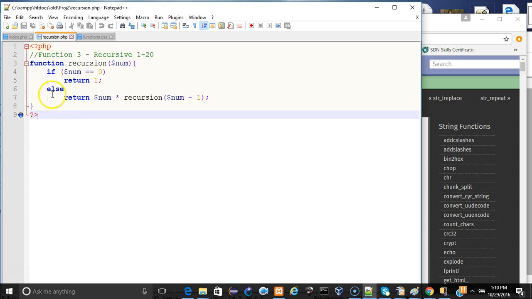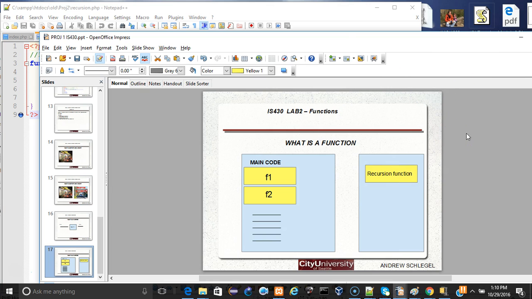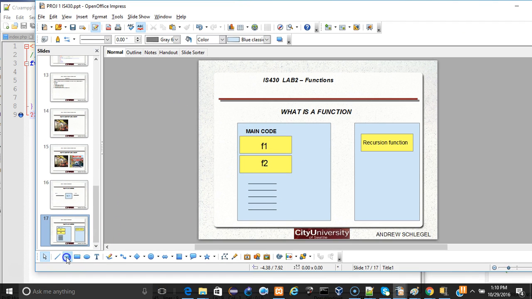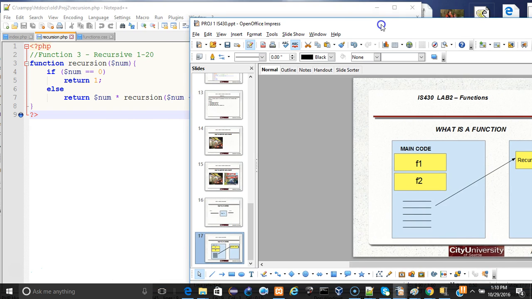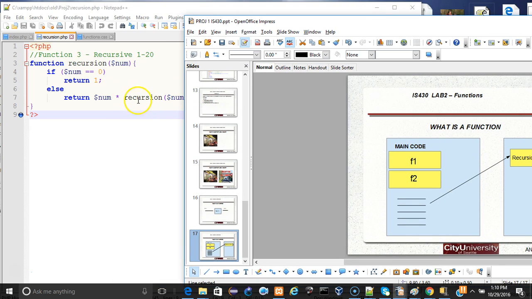Okay, so I hope you understand that. Basically, you're passing a number like 5. It's saying if it's 0, then go back. When it says return, that means, okay, let's say this line of code said call the recursion function. So you call it. So now it's going to keep looping through itself. It's going to keep calling itself right here. See that? It's calling itself. Recursion, that's the name of it.